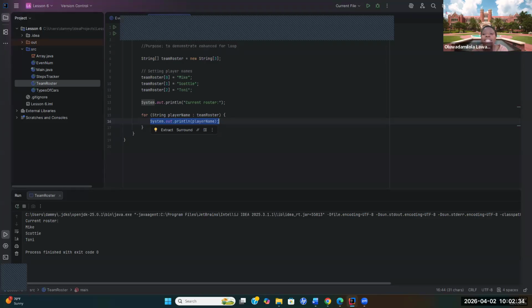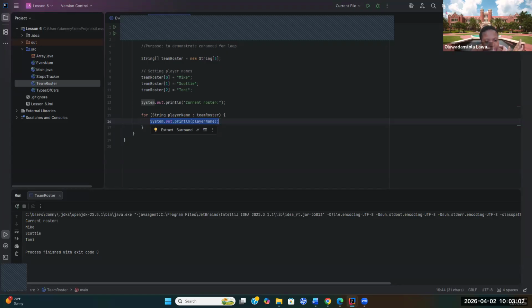If we have to print the entire values in our array, we can use the enhanced for loop to access and print this array without having to write so many lines of code, without having to keep in mind the different index or the different position of the values within the arrays. Any question on this?